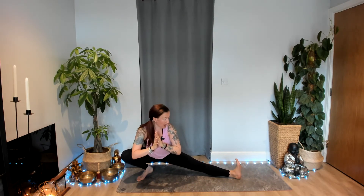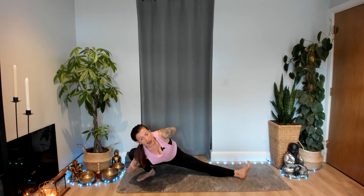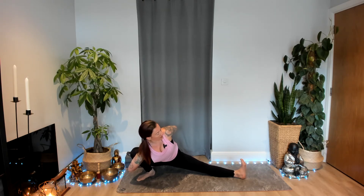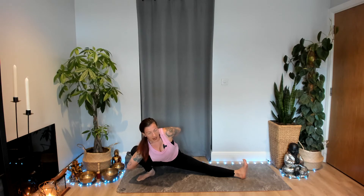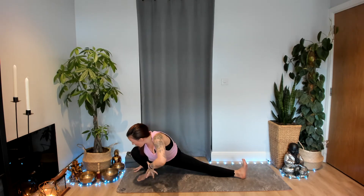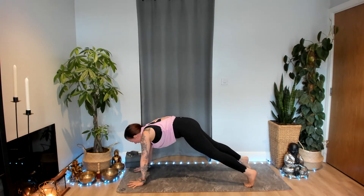Exhale, take that skandhasana to the right — flex your left foot, press that left heel into the mat. Maybe you stay here with the palms together pressing the right arm against the right leg, maybe you take your right hand out to the side, inhale, send your left hand high and rotate the chest. You can stay there, or maybe you take your bind — wrapping your right arm behind your right leg, bringing the left hand behind the back and taking that bind behind you, drawing your left shoulder back and down, keeping that left leg nice and active, keep rotating the chest. Only go as low as feels good for you, taking two more breaths here. If you have taken the bind or the opening variation, bring your palms back together, slowly start to turn to frame your right foot, pivot onto the ball of the left foot, exhale, step back, lower down, and take your vinyasa.